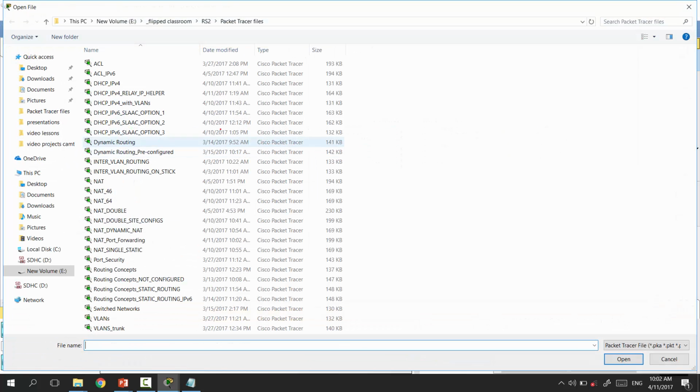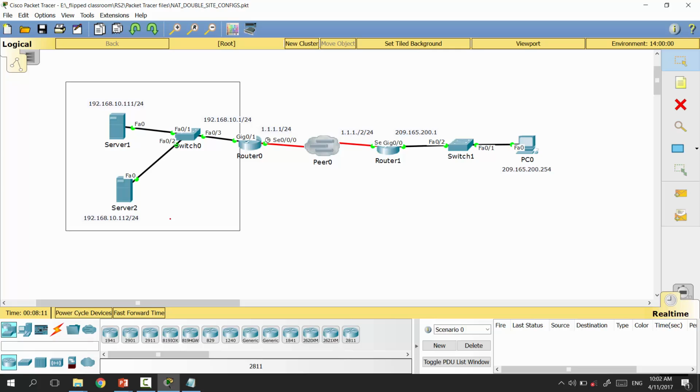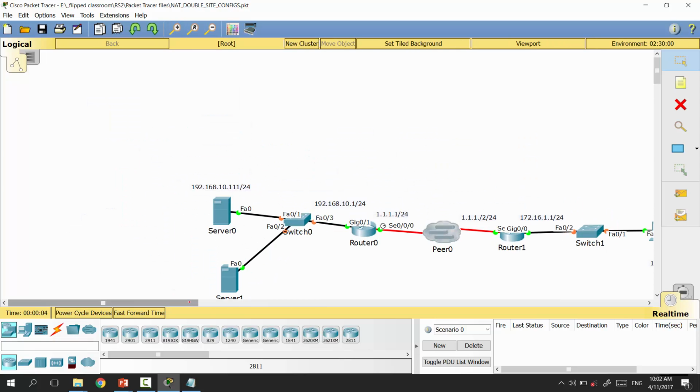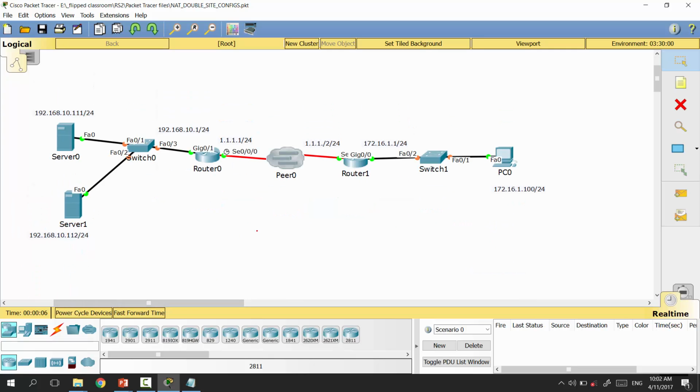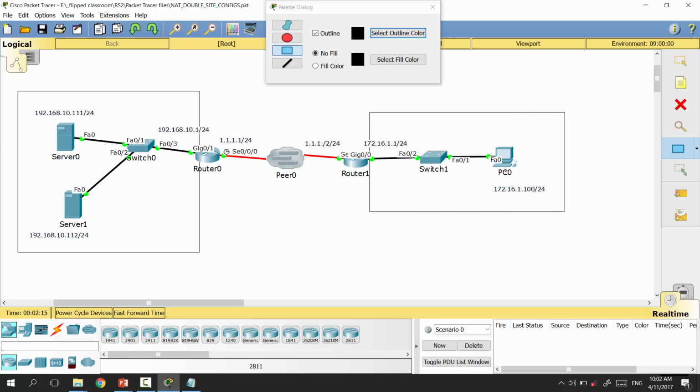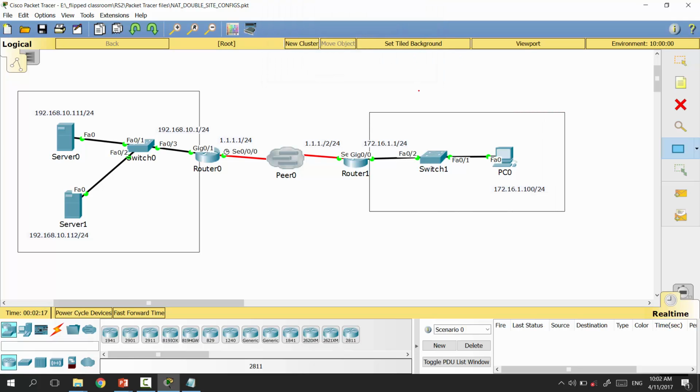Alright, let me open my pre-configured double site configs, in which we have one local area network here, and here we have another local area network.